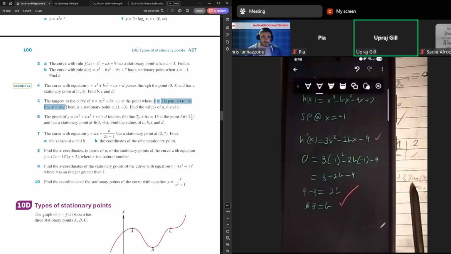Since the 2 lines are parallel, would you just want the x's to equate to each other? The x's to equate to each other. How do you mean? What would that look like? The value of x should be the same. So like value of, hang on, tangent is parallel. Well, parallel doesn't necessarily mean they're touching at a point.